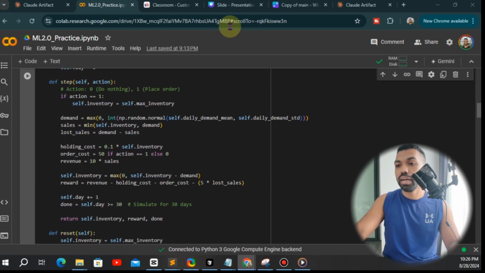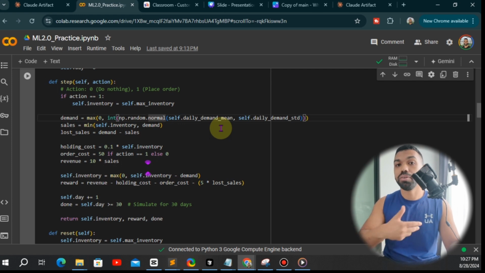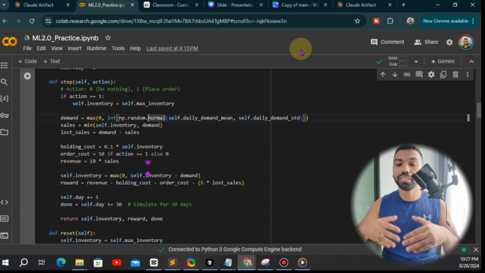So this is the inventory environment that we set up. We then create a step method simulation. It applies an action, 0 meaning do nothing, and 1 is placing an order. It generates random demand. This is a simulation. It could be actual demand for the market when you're actually putting this into production. It calculates sales, costs, and revenue. It updates inventory and calculates the reward. Checks if the episode is complete. 30 days, okay? So every 30 days, it is doing this analysis and understanding whether it's getting close to the goal or not, however you set up the goal. In this case, it's revenue.